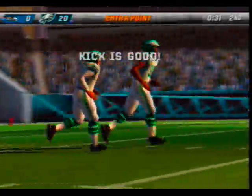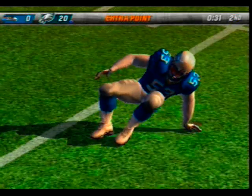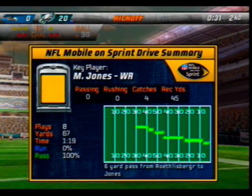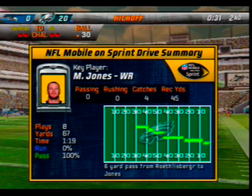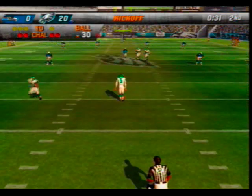Extra point attempt is good. Another drive leads to another score, and they're really clicking now. This is going to be a very long day for this defense. They're trying everything out there, but they can't seem to slow these guys down. The offense has a lot of work to do. Maybe it's going to be up to the defense to make some adjustments and find a way to slow this offensive unit down.